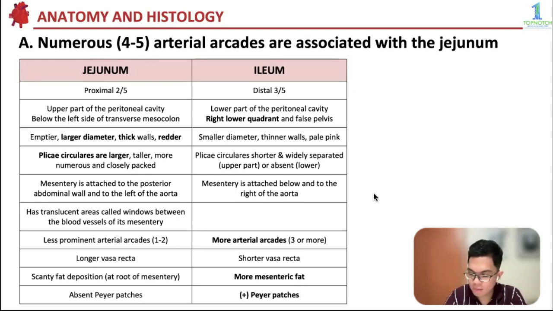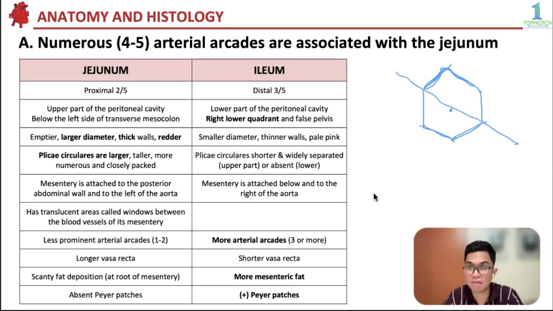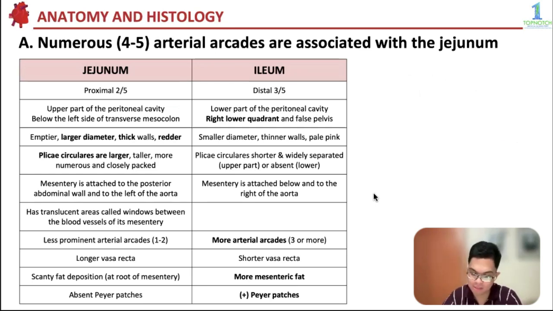So, when I draw the abdominal wall, or cavity, I like to draw it parang piatos, with the umbilicus in the center. So these are the costal margins kasi. And this is the inguinal ligaments. So divide the abdominal cavity like that. So the jejunum is located up here. It's in the upper part of the peritoneal cavity, usually in the left upper quadrant, whereas the ileum is over here. So right lower quadrant and the pelvis, and the false pelvis, okay?